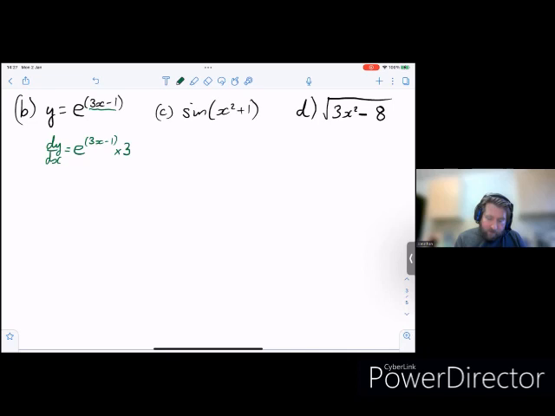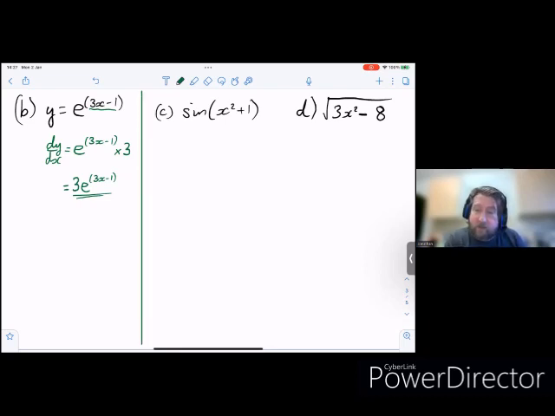Now, that looks a little bit awkward. We don't really write maths like that, so I just need to rewrite it with the 3 in front. Obviously, it's absolutely fine if you just wrote the 3 in front straight away. You don't have to write the 3 afterwards and then go back and change it. Incidentally, that's why e to the 5x differentiates to 5e to the 5x. It's because of the chain rule.